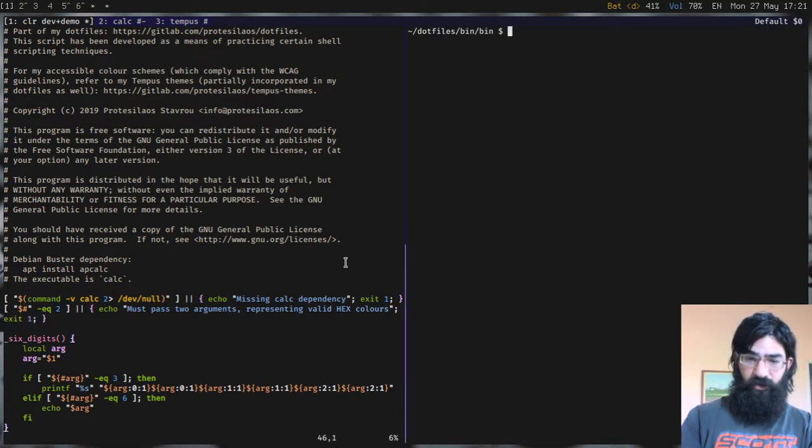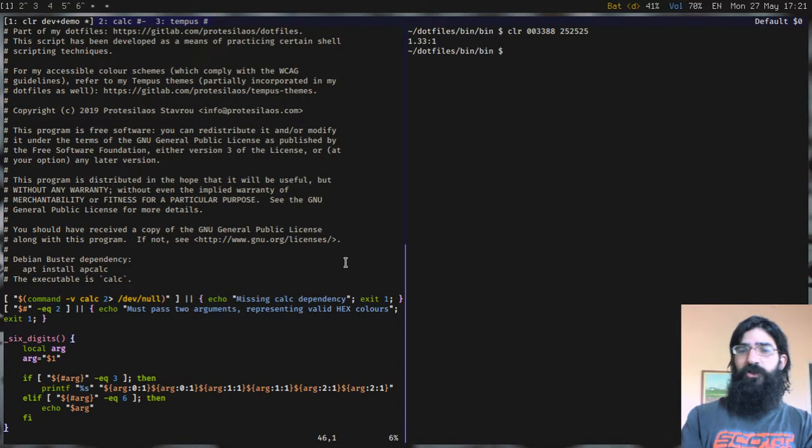So let's come here again. So CLR, if you take a dark blue, so for example, this is a very dark blue, and if you put this on a dark background, you get a contrast ratio of 1.33 to 1. That's as if you are trying to read the same color on the foreground against the same background. It's practically indecipherable. Now, I'm not saying these are the exact values, but this means that the color is inaccessible.